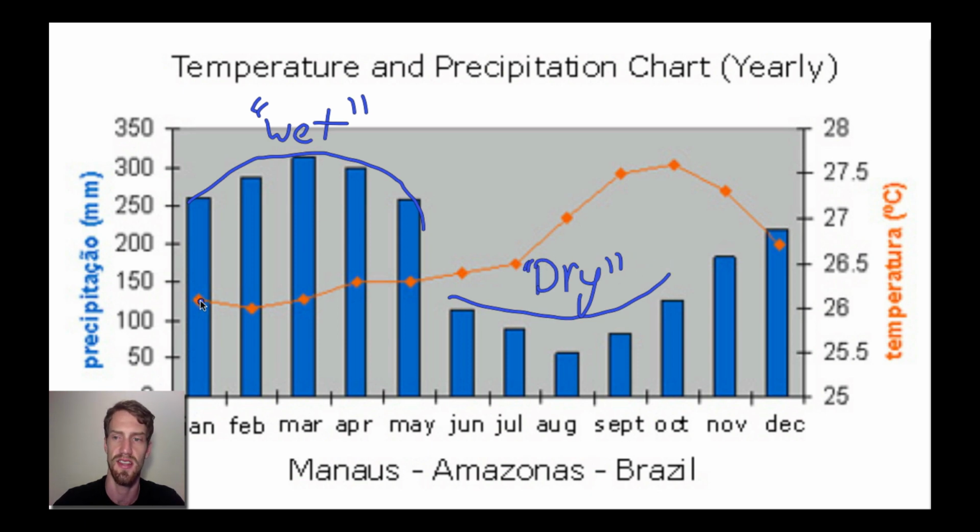You can also see that the temperature looks like it's going to flip-flop a little bit. Keep in mind, this is a pretty small scale here, so it's really staying just about the same. But it does get a little hotter in the dry season, and then in the wet season, when there's all that water out, it kind of cools things off. But by and large, the rainforest stays pretty much the same temperature. Certainly by the standards of somebody from Kansas, it stays pretty much the same.